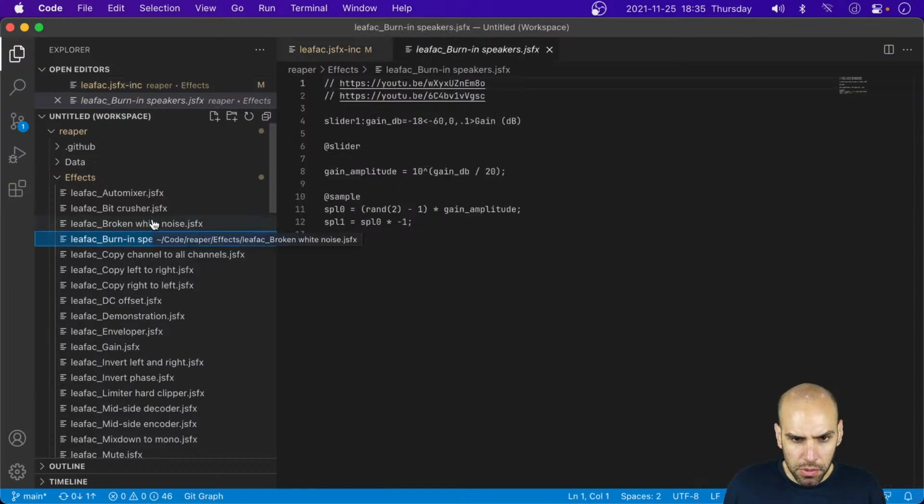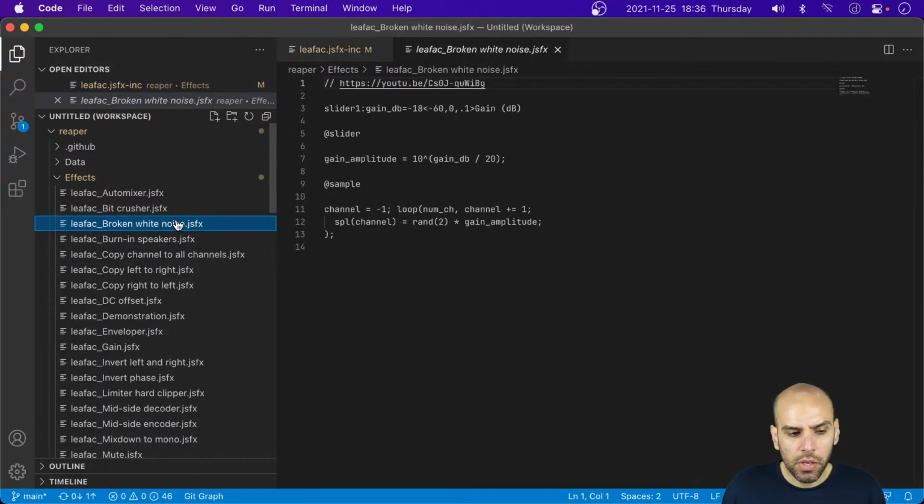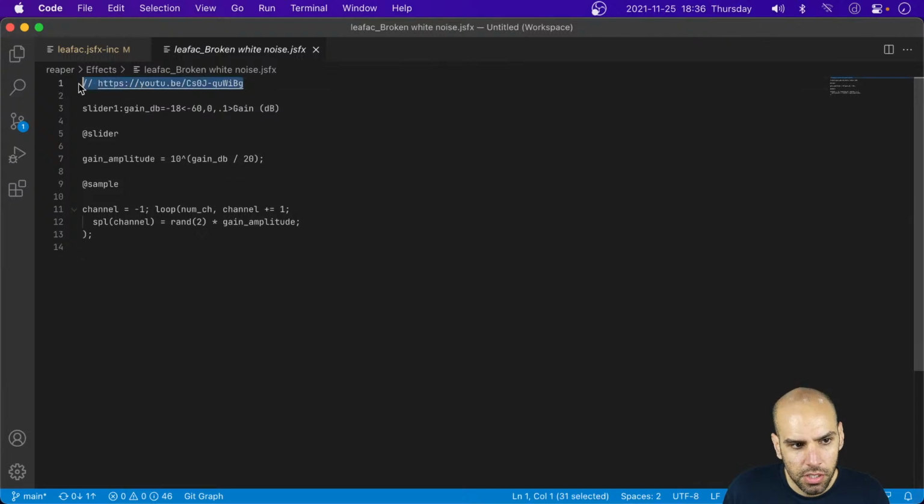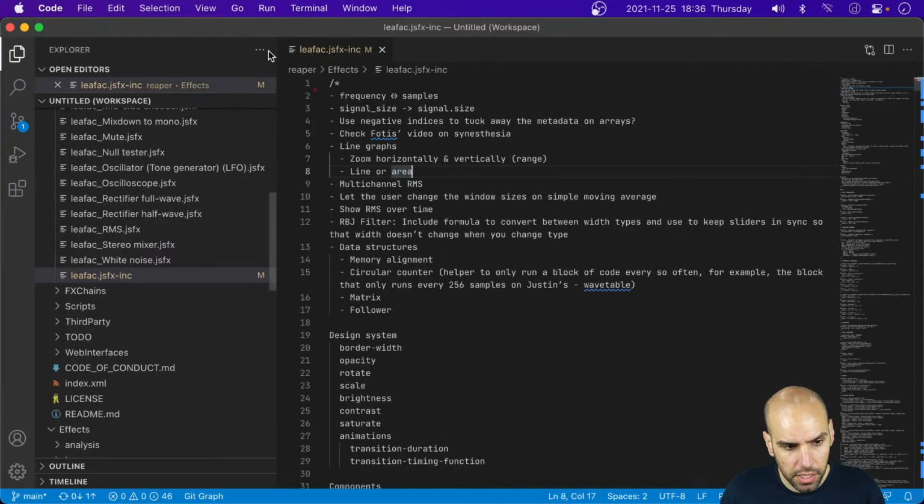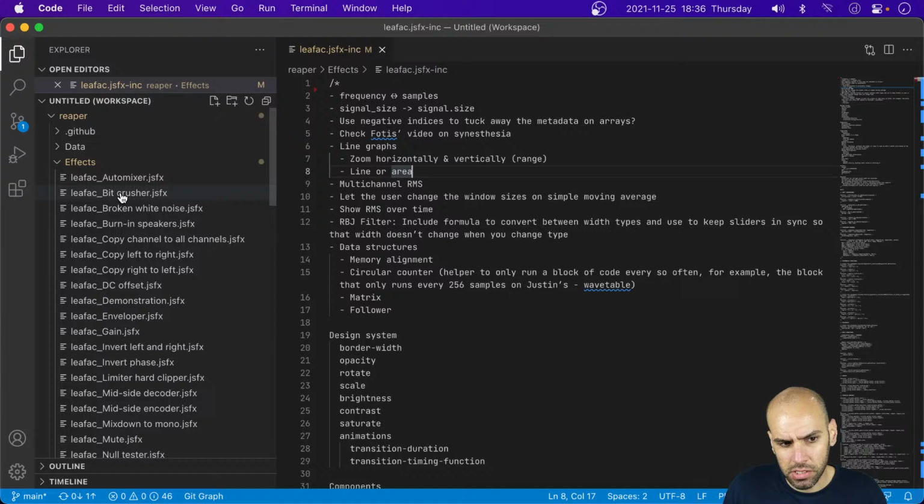So like the build, not the burning skippers, the broken white noise is just a device for this video. It doesn't really do anything useful. It's a white noise generation with a DC offset, so it's not really useful. So this plugin we just got rid of because that video exists and people can always go to the source code for this using the GitHub link that is a permanent link to this version of the code. So they can always go and check that if they're interested, but really it doesn't make sense to distribute this for people.